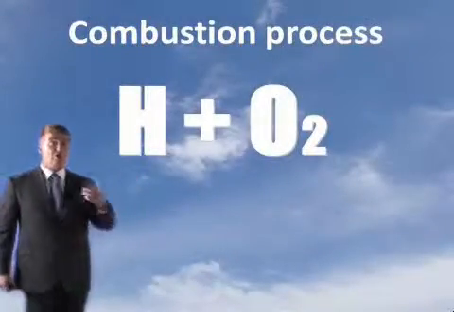Now, these radicals have got high energy, and they cannot exist independently for a long period of time. In other words, they can't stay like that. They've got to combine with other molecules. So what happens is you burn hydrogen, you get hydrogen radicals. They fly around in the air and they can bump into other molecules. What might one of these bump into? Well, it could bump into an oxygen molecule.